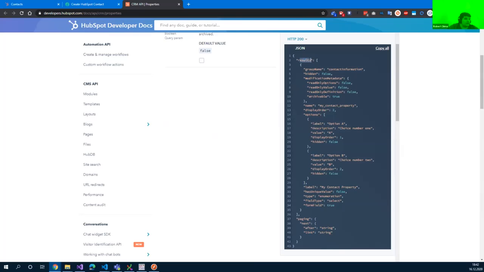So you have an object with a results property, which is the array of properties. And then you have some paging stuff here. I didn't implement paging, so you will need to do so to get all the parameters, because there are quite a few. You will see immediately. And yeah, I will go through the object here as we go along.